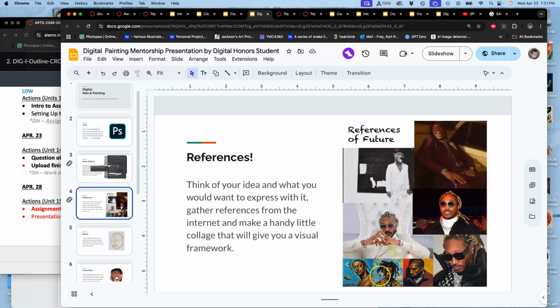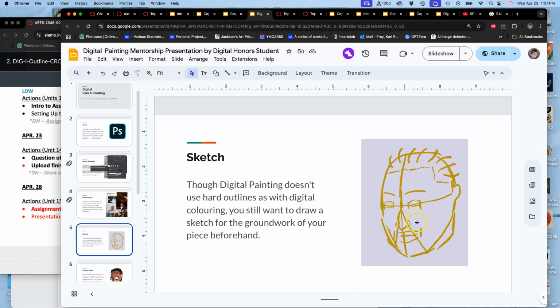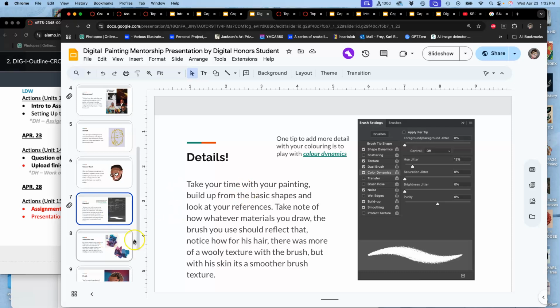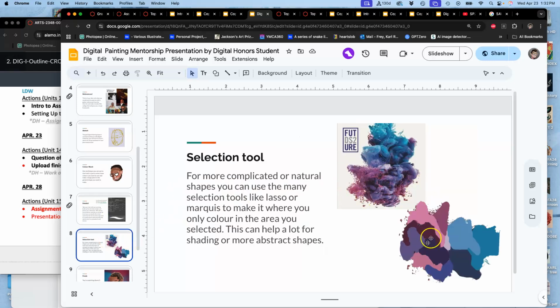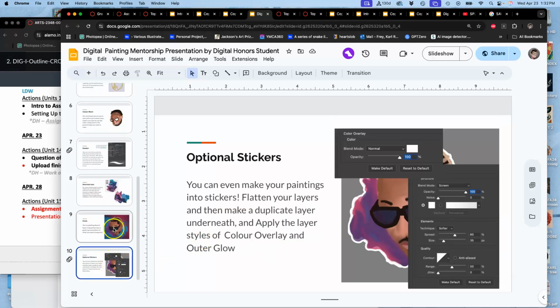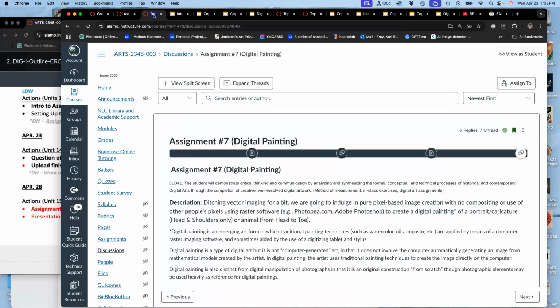Not just your photo reference, but also your style references. Your sketching matters, but it doesn't need to be super meticulous. And the stage we're going to try to get to by the end of today is what's called the base color layer: to block in all of the shapes with pigment, with pixels. And then next class we'll start with overlay layers and build up more refinement on top of those base layers.